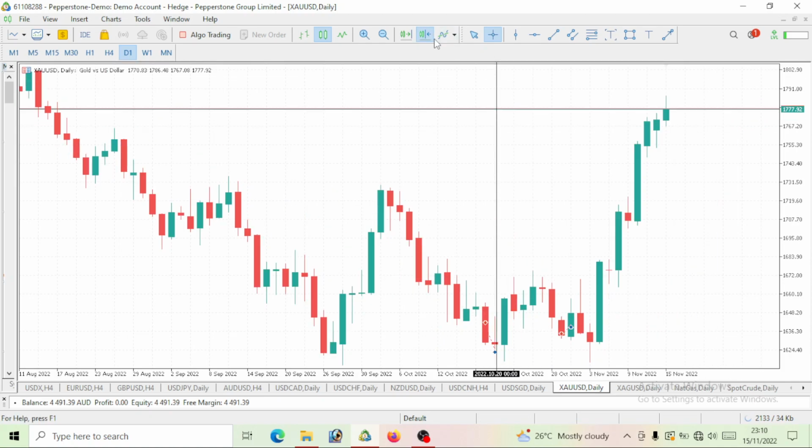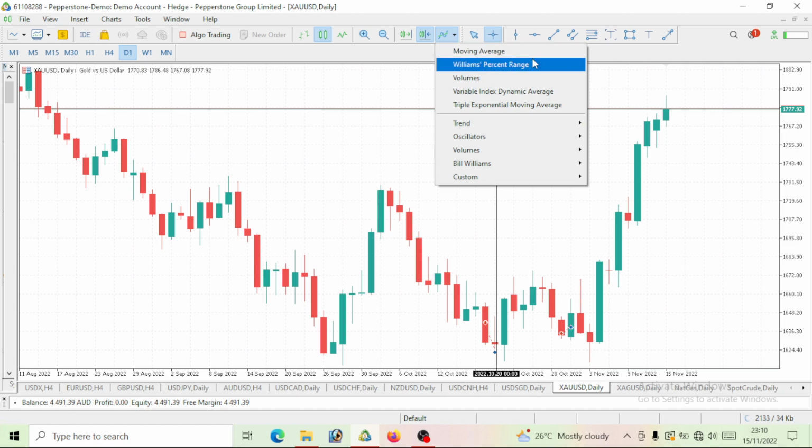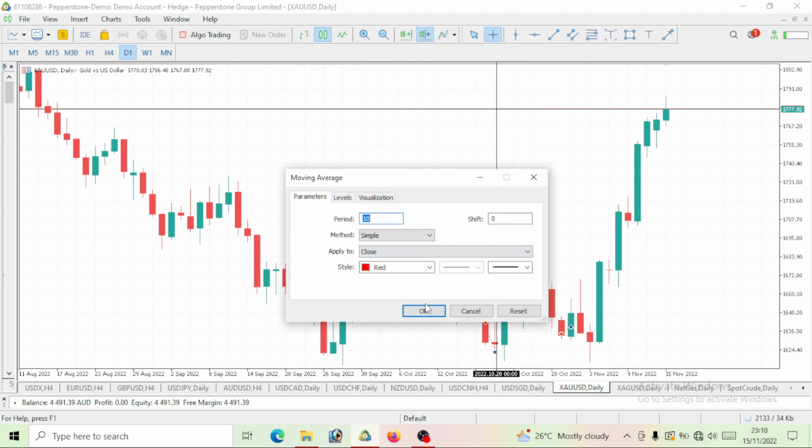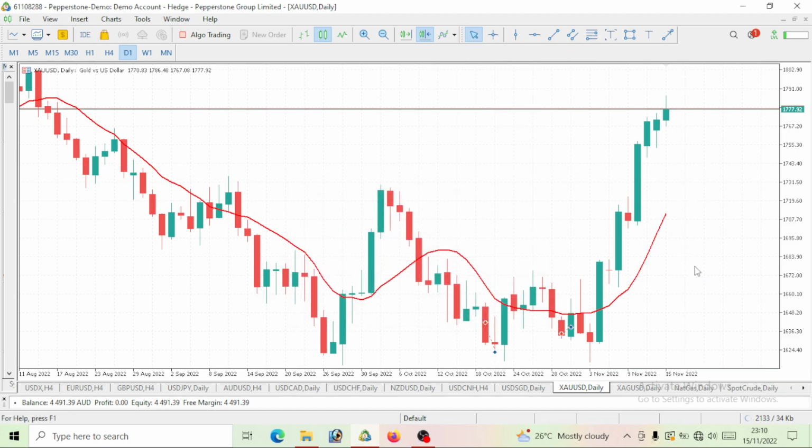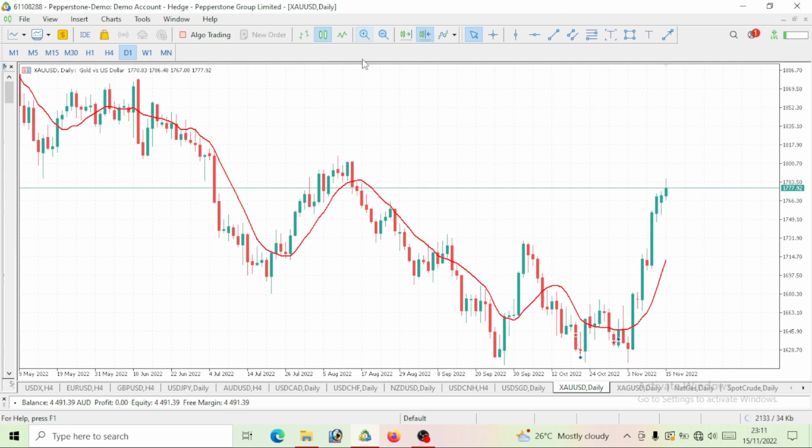Now I'm going to tell you the reason why I say so. First of all, I want us to include this moving average, which is a 10 period moving average. We all know the rules of trading this moving average: once the price is above our moving average, it is a buy, we have to go long. But if it is below it, it is a sell, we have to short it. So we clearly can see that this is above our moving average, so it is a buy and we have to go long.